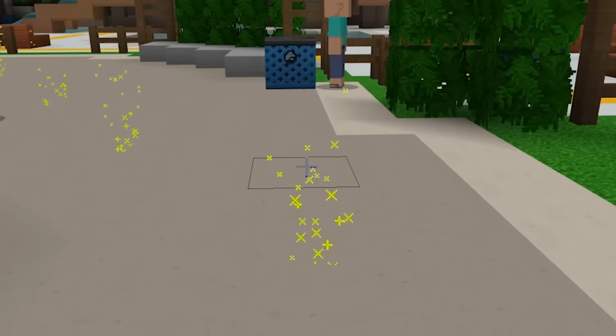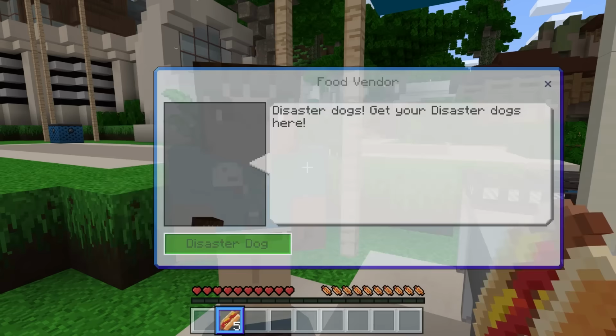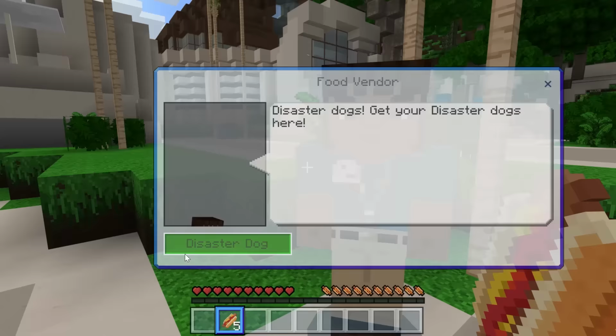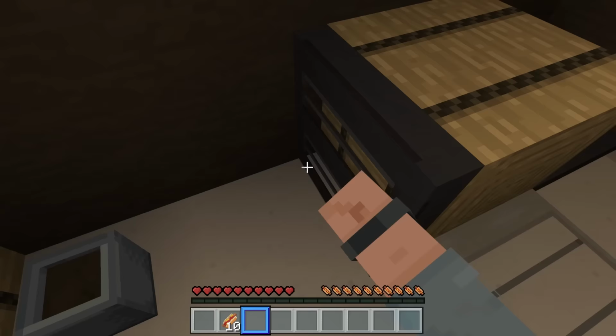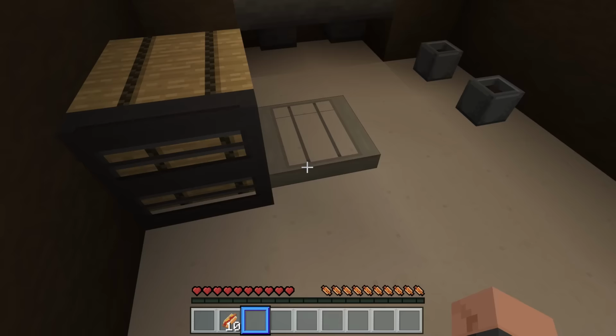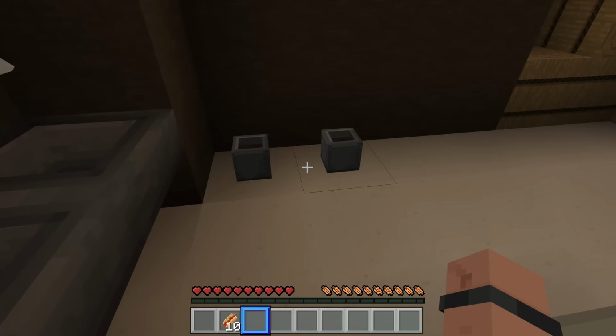Let's follow the sparkles. We got a food vendor. Can we actually trade for people here? Disaster dogs. What's that? Get your disaster dogs. Oh, wait, I can just constantly take disaster dogs? Give me more. Oh, this is their food. Oh, cool. What's this? Oh, it's gone now. Didn't know what it was. Is it a torch? I think it might be a torch.